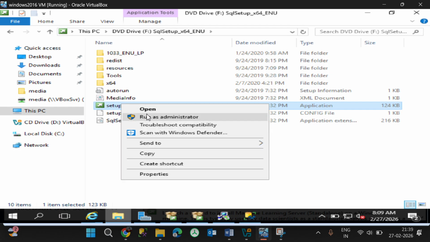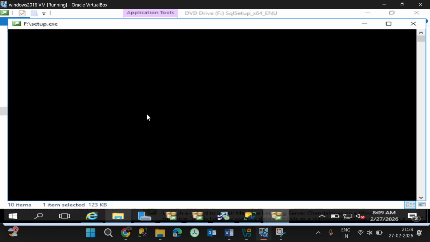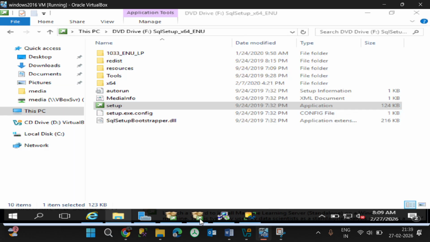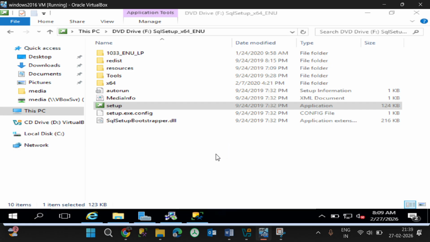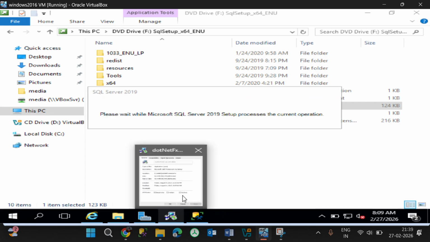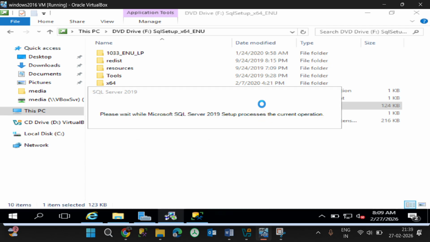Right click, run as administrator. I'll close these setup files, or else it will cause confusion. Yeah, this 2019 is opening the setup files.